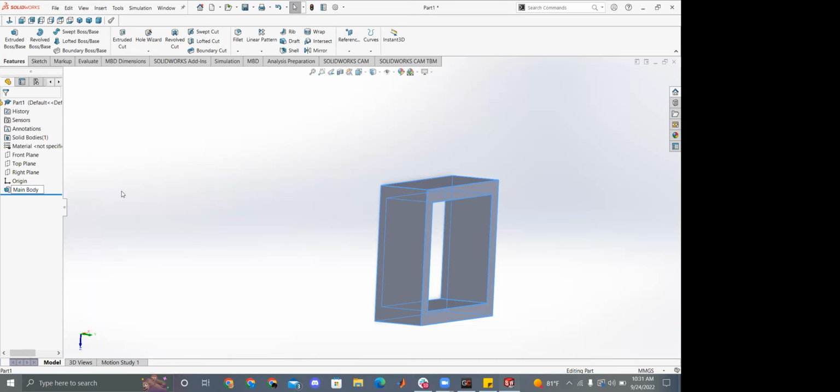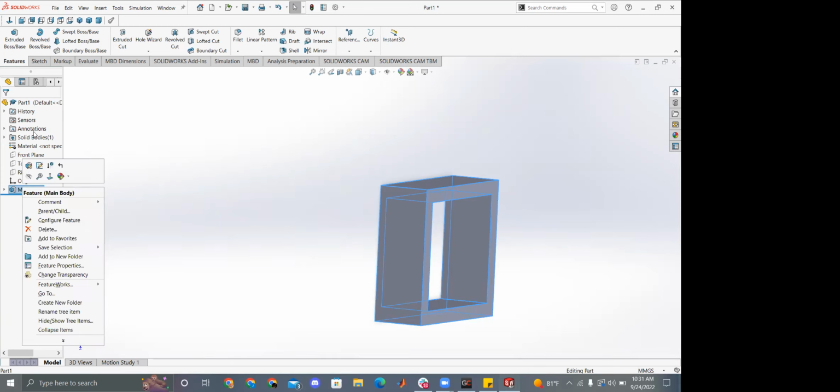So you can rename your features. It makes it a lot easier to find what you need to find in the future. And so yeah, that's just something that's very important to do. Another thing that's important to do is once you get a lot of these features, even if they're all named, sorting through the list is going to take a while. So you can put features in folders.